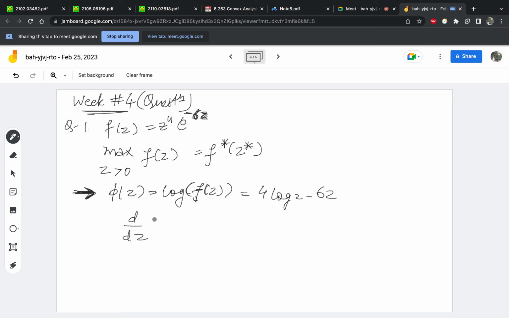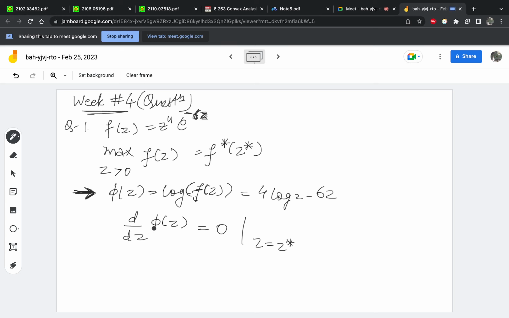If I take the derivative and set it to 0, it's not an unconstrained optimization problem, but let's just do it anyway. Let me ask this: why is this still true? Why should I still do this? This will be a good revision. How can I say that the condition d by dz, the derivative is 0, is still true, because it's not an unconstrained optimization problem? Yeah, it's an open set, right? Correct. So it's an open set, that's why I can do it.